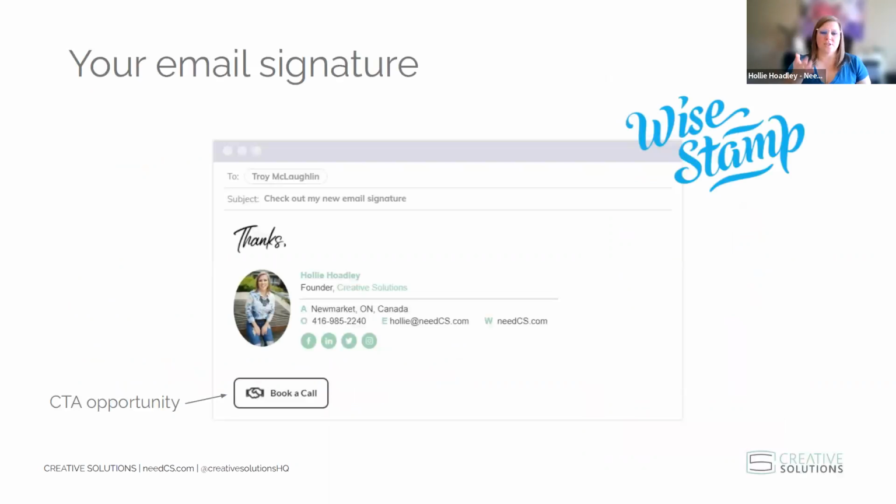So this isn't just what my email signature looks like. This call to action opportunity right here, so this is animated. This is what my email signature looks like. Every single thing here is clickable, right? So you can actually click on a phone number if you're on your phone or if you use an extension. This call to action, I don't know about you guys, but over the years, I'm sure you've been trying to book an appointment with someone or multiple people. And it's like, well, does Tuesday at 2 o'clock work? Well, stop that altogether. Stop it.